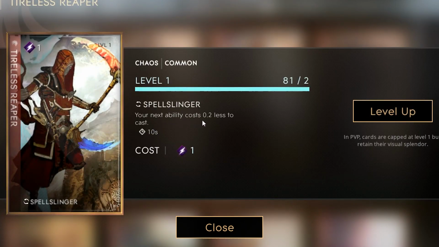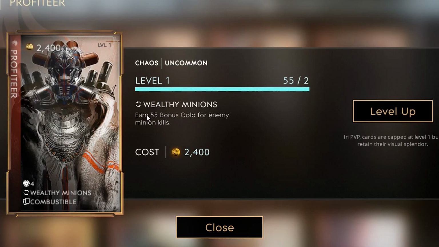Your next ability costs 0.2 less to cast. Pretty self-explanatory, I mean.